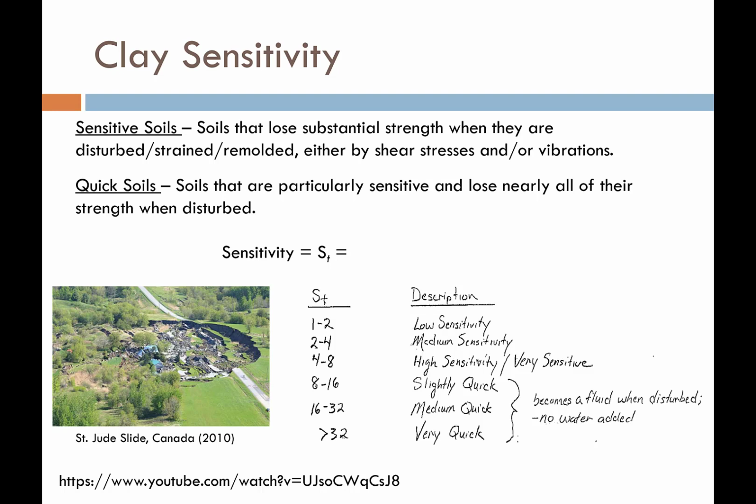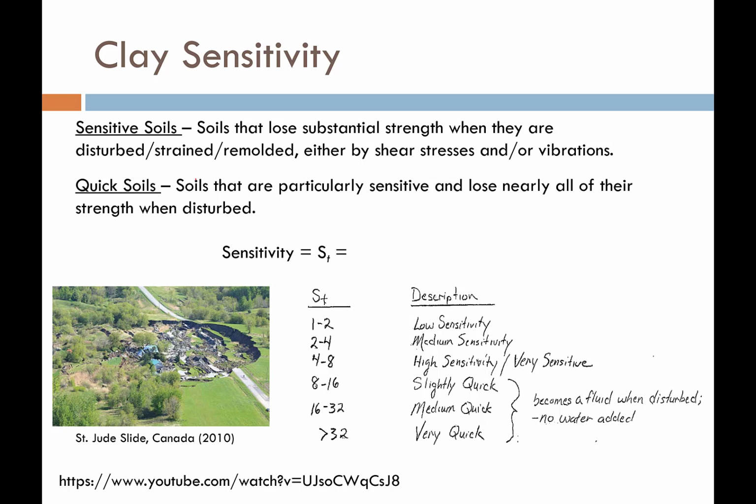So clay sensitivity, let's get a couple definitions down first. A sensitive soil is any soil that's going to lose substantial strength when we disturb it or when we strain it, when we remold it. In other words, if we apply any sort of strain or deformation into that soil fabric, it's going to soften and lose its strength considerably. Now, the other definition is quick soil. A quick soil is a sensitive soil that is particularly sensitive. A quick soil isn't just going to lose a substantial portion of its strength. A quick soil is going to lose almost all of its strength.